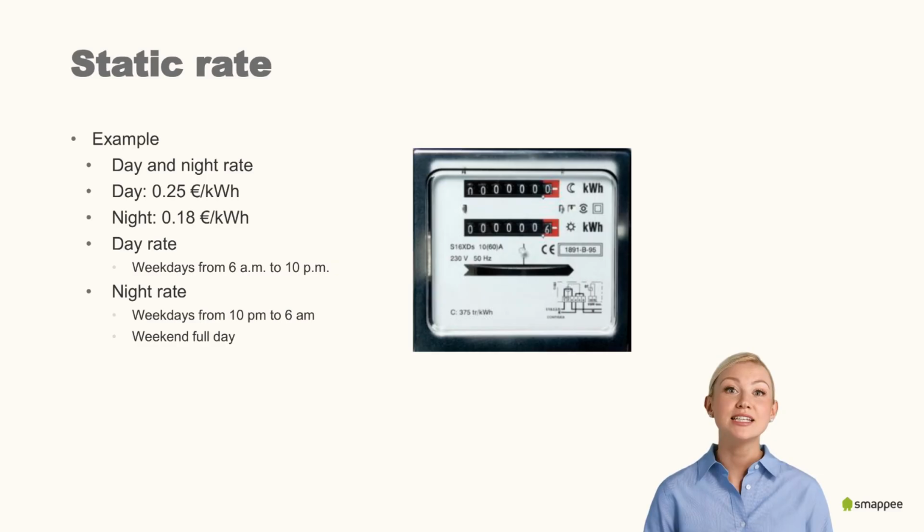It's not always easy to know your net rate per kilowatt hour. After all, you can see the gross rate in your energy contract, but there are a number of additional costs and taxes. When in doubt, it is best to enter the gross rate. The exact representation of the costs will not be correct, but the difference between day rate and night rate will apply.